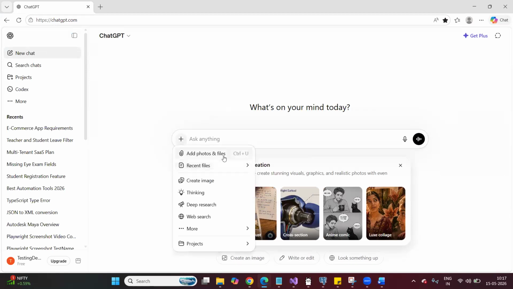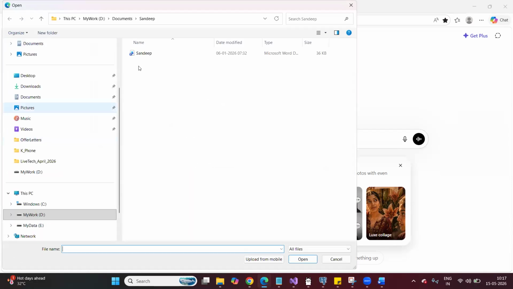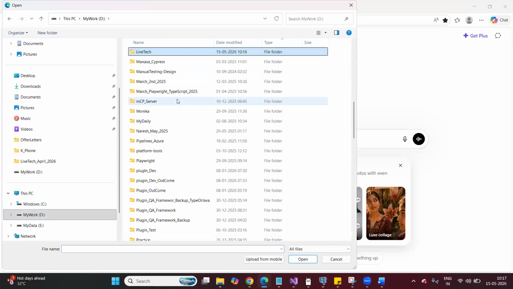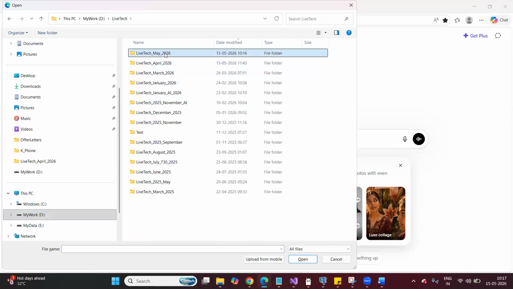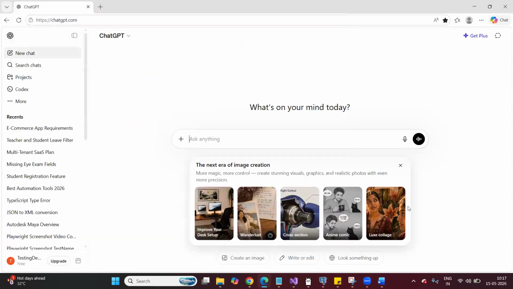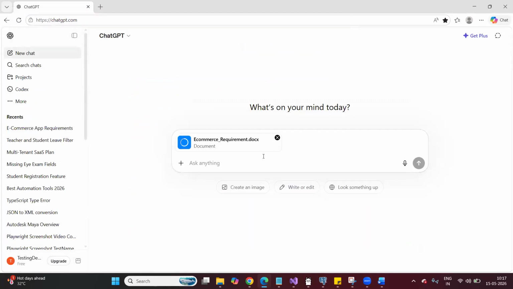I'll go here, add files, drive, and attach this. See, I'm going from very basic. You might know all these things, you might be doing it, but in this session there may be one or two people who don't know anything about AI. So for those people, I'm explaining this from scratch.